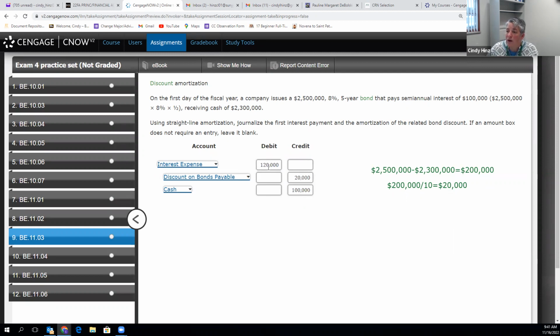So why are we recording more interest expense than we're actually paying? Because as we said, the interest we are paying is 8%, but that's less than the market rate of interest. So we have to record more than that to reflect the actual cost of borrowing. And so each time we record interest, we are using up or amortizing a little bit of that discount, and that reflects our true cost of borrowing. So we're just allocating that discount over the entire life of these bonds.